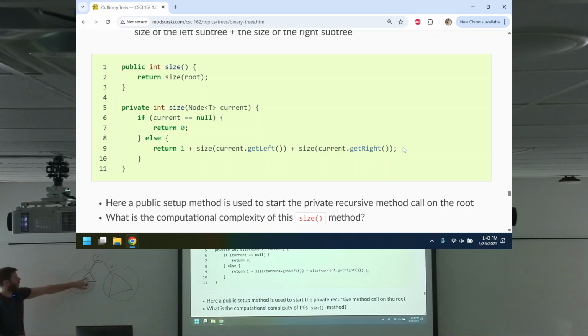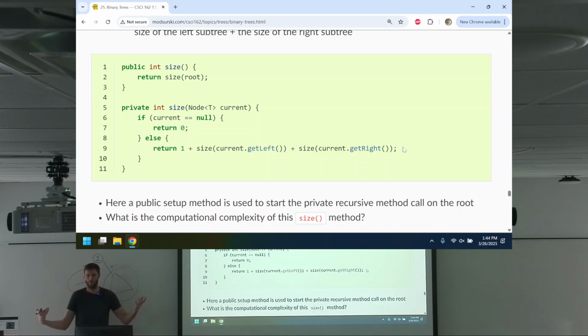Now, for all I know, this might be null. So this could be 1 plus 0 plus 77 for all I know. I don't, but that's the idea. 1 plus however big that is, however big that is. Now, this sounds like that classic recursion thing of, well, we're skipping a step. 1 plus however big that is, well, how big is it? Use a recursive function. Call the same function on that smaller subtree and that smaller subtree. Once they're done calculating how big they are, they get back to me, and I know.